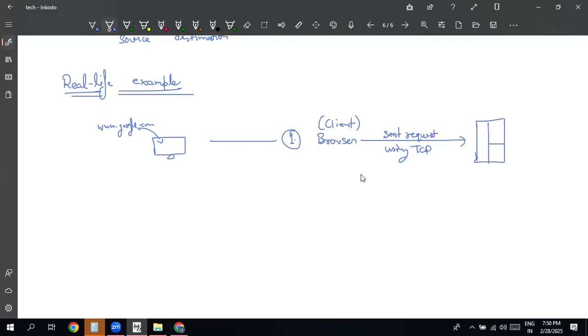So what will happen here is, at the segment level, the source port number and destination port number have to be associated. Let's say the source port number was a randomly selected port number, 52345. This is the source port number. And the destination will depend on whether our traffic is HTTP or HTTPS. I'm assuming my traffic was HTTPS, so the destination port number here would be 443. This way the layer 4 traffic will be transmitted towards the server.